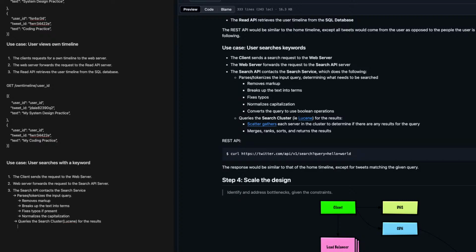So what that does is search each server in the cluster to determine if there are results matching the query, and then merges, ranks, and sorts the results. Okay.